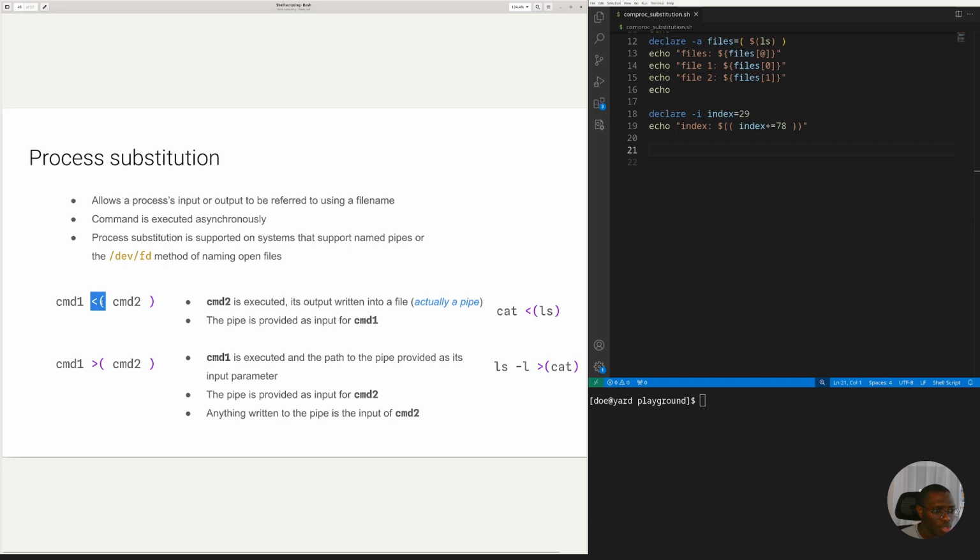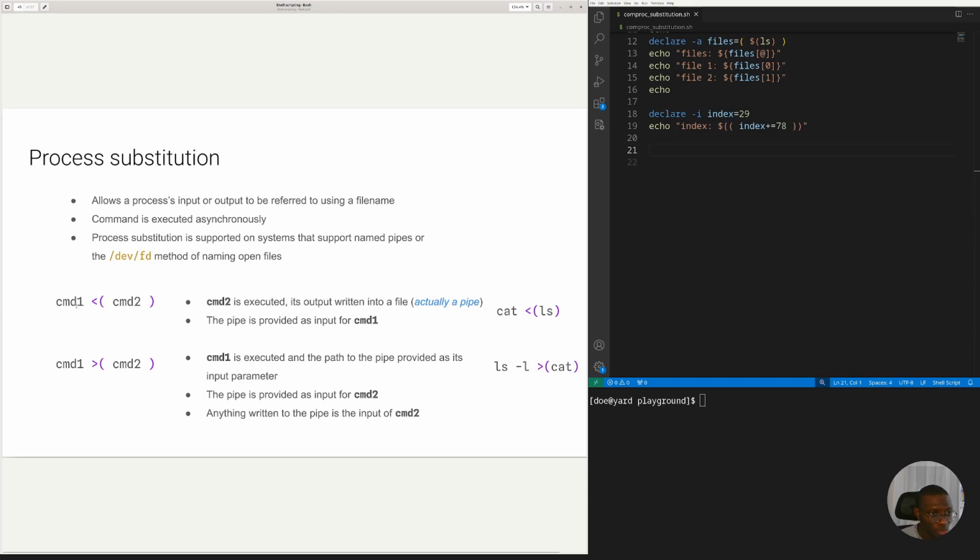And notice that between the left arrow and the opening parentheses, there is no space. They have to be written all together. Otherwise, this will be a redirection, right? So the left arrow and the parentheses are written together, and the command to execute is written between the parentheses.